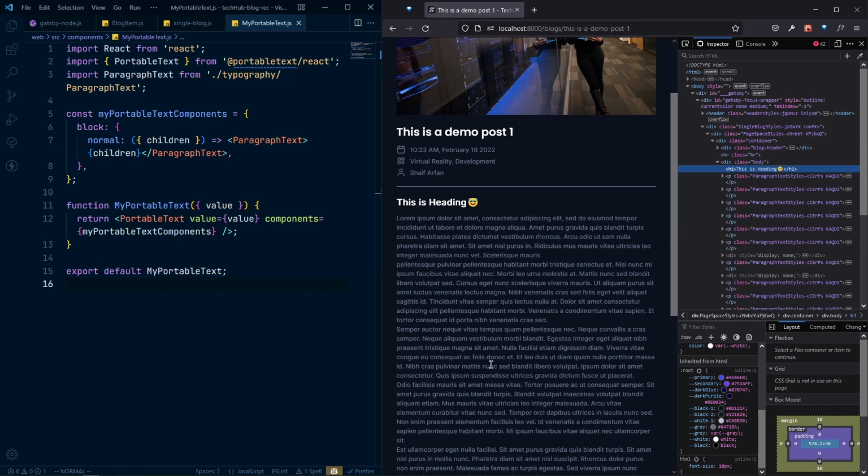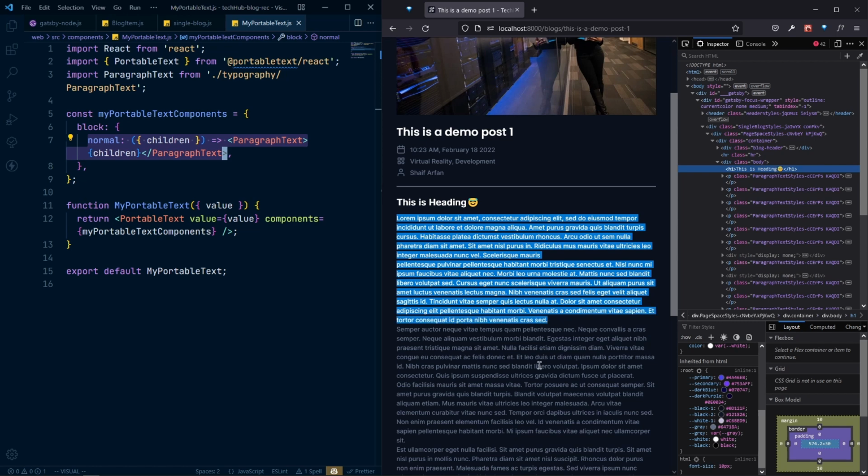which we cannot see. So let's actually add those, and for that we need to go to our MyPortableText and modify there. So first of all, whenever we have normal text, we will render it as a paragraph text like we are doing here, which is fine.